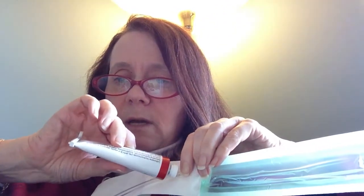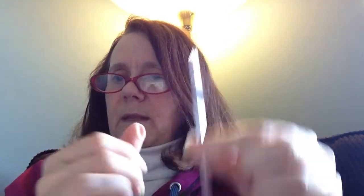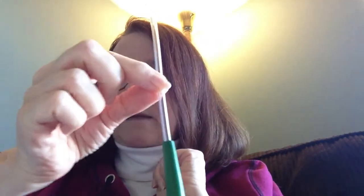And then what I do is I put a blob of lidocaine gel on the tip, and then sort of roll it around to make sure that a good portion of the tip is covered in lidocaine gel. I want to make sure that there's a good amount on there so that it assures painless and easy insertion into my urethra. So I prepare that, and as soon as that's ready, then I catheterize myself and drain my bladder. So this is the end that the urine is coming out of, into either, like I said, a collection container or the toilet.